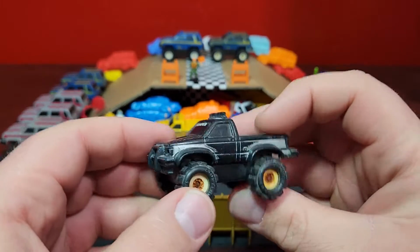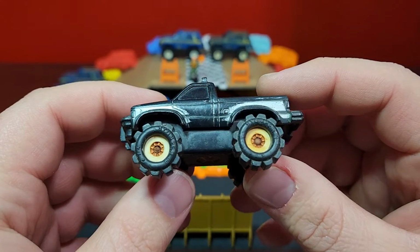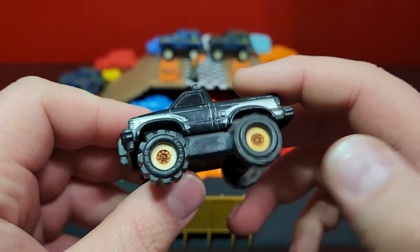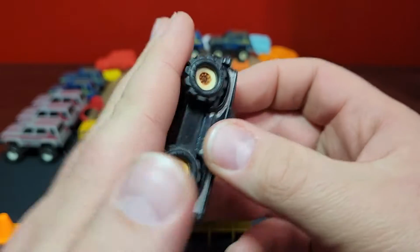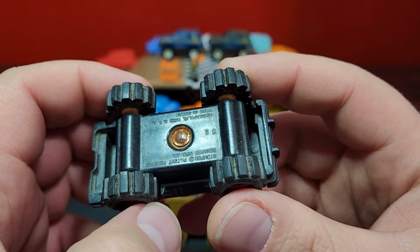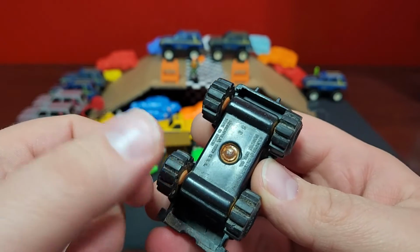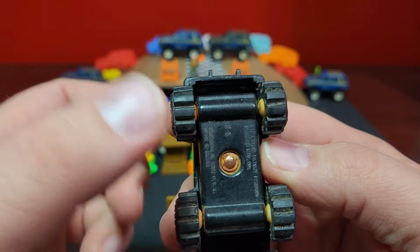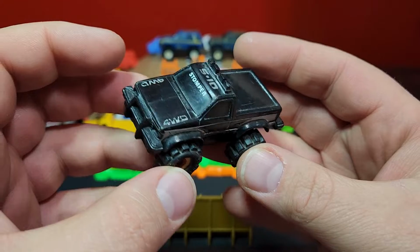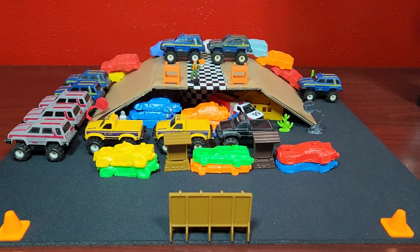Last S10 I have, this one in black and silver. Really wish I had one in really good shape. This one is super, super beat up. You can see the ridiculous amount of rust in the axles, but they still roll and still run. Still has suspension, even has lots of rust on the little rivet thingy on the bottom here. It's not really a rivet, it's like a push, almost like a compression fitting. I don't know, it's hard to explain. This one looks good though. If you take a look at that one in mint condition, it's pretty clutch.